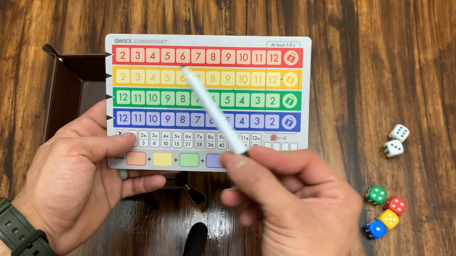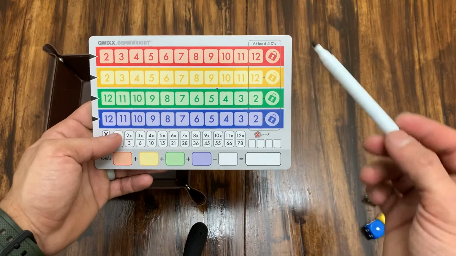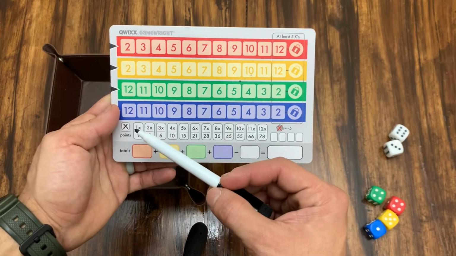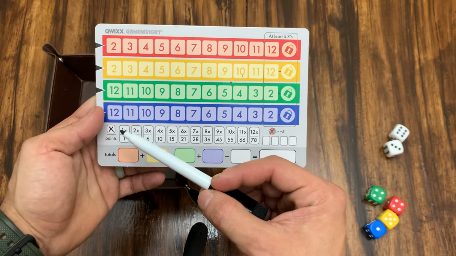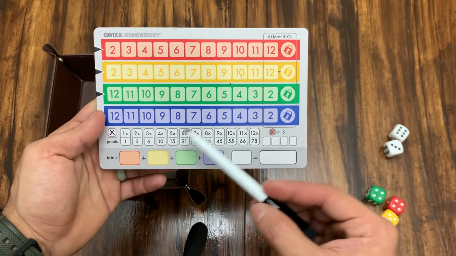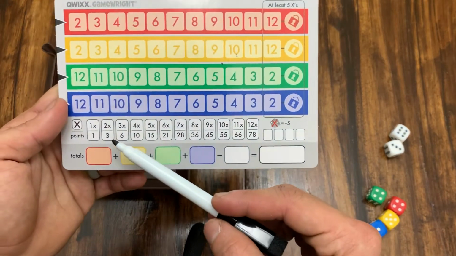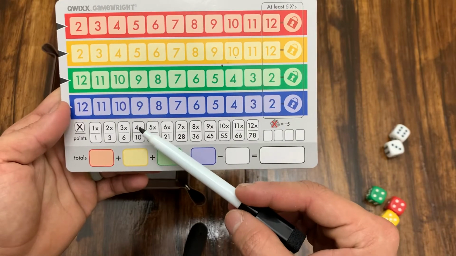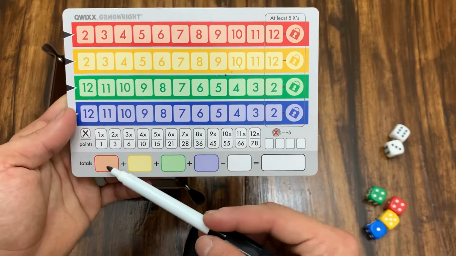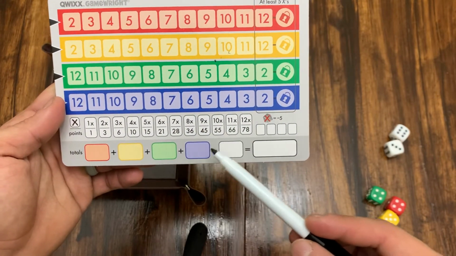So you're going to have colored rows with a lock on the right. I'll explain the lock in a sec. And then, like I said, you're trying to get a bunch of X's in each row, and depending on the number of X's you get on each row, that's how many points you're going to score. So let's say I had 4 X's on the red row. Well, that would score me 10 points. And then, et cetera, et cetera, et cetera.